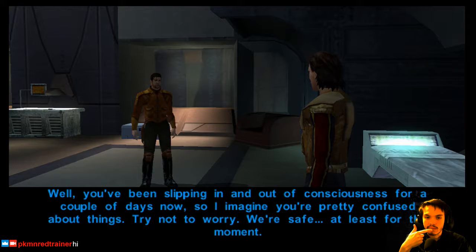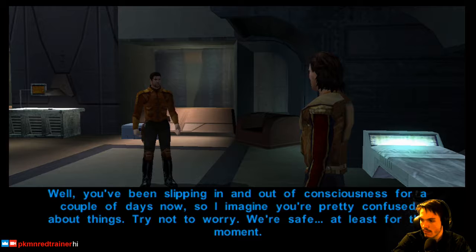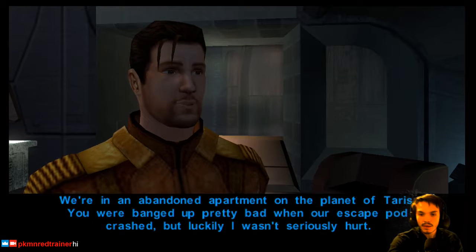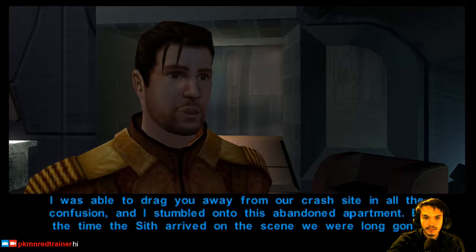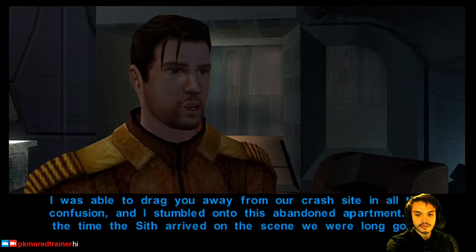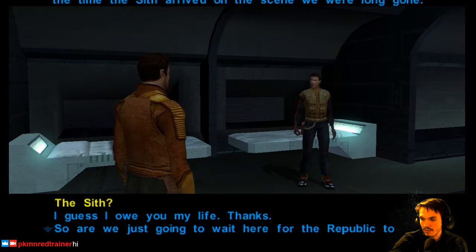We've been slipping in and out of consciousness for a couple of days now, so I imagine you're pretty confused about things. Try not to worry. We're safe. At least for the moment. We're in an abandoned apartment on the planet of Taris. We were banged up pretty bad when our escape pod crashed, but luckily I wasn't seriously hurt. I was able to drag you away from our crash site and all the confusion, and I stumbled into this abandoned apartment. By the time the Sith arrived on the scene, we were long gone. Good. That is good.